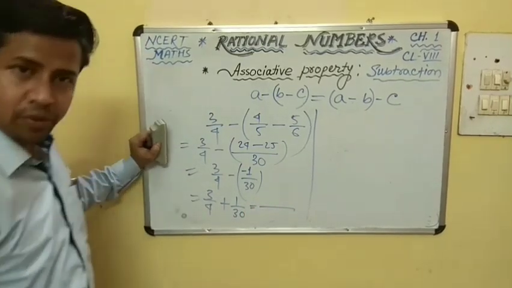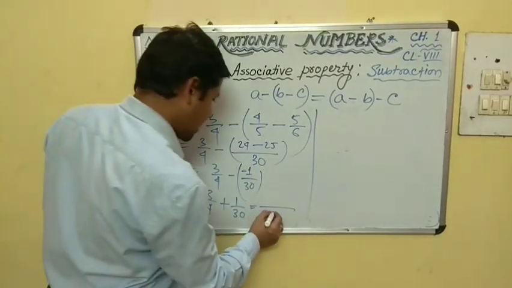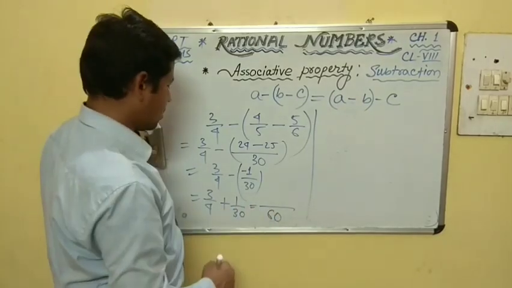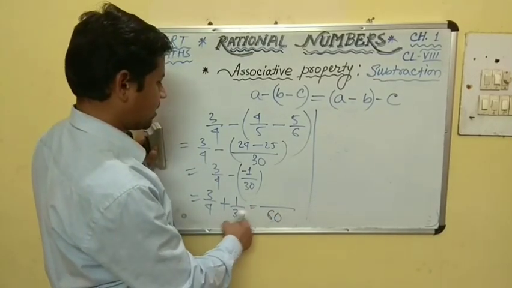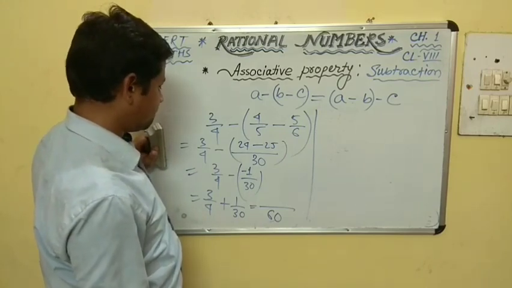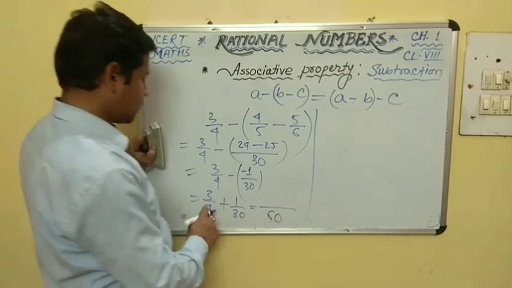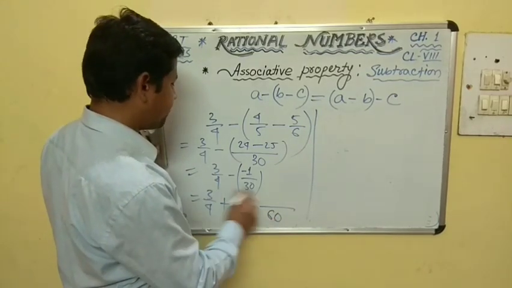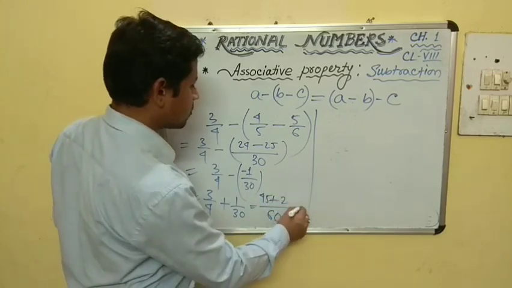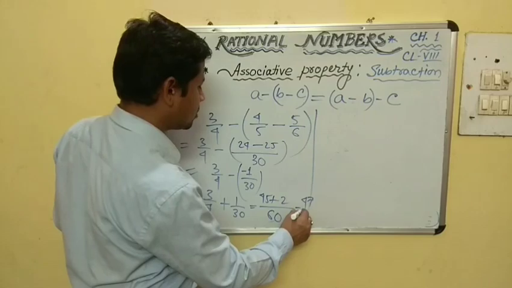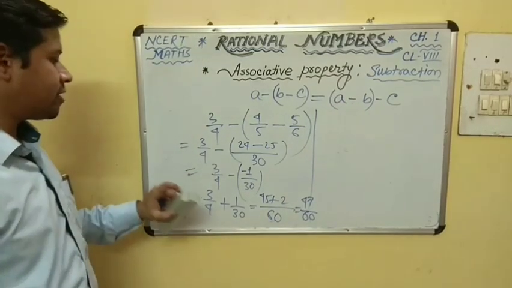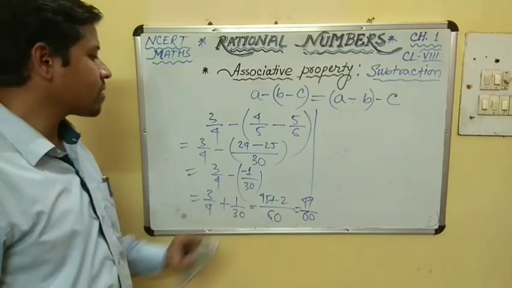What is the LCM between them? You know that 60 is the LCM. It is the 15 fours and the 2 thirteens. In both cases, the result is giving that. So after that, 15 threes are 45 plus 13 twos are 26. So it will become 47 upon 60. So you see there, 47 upon 60 is the answer.